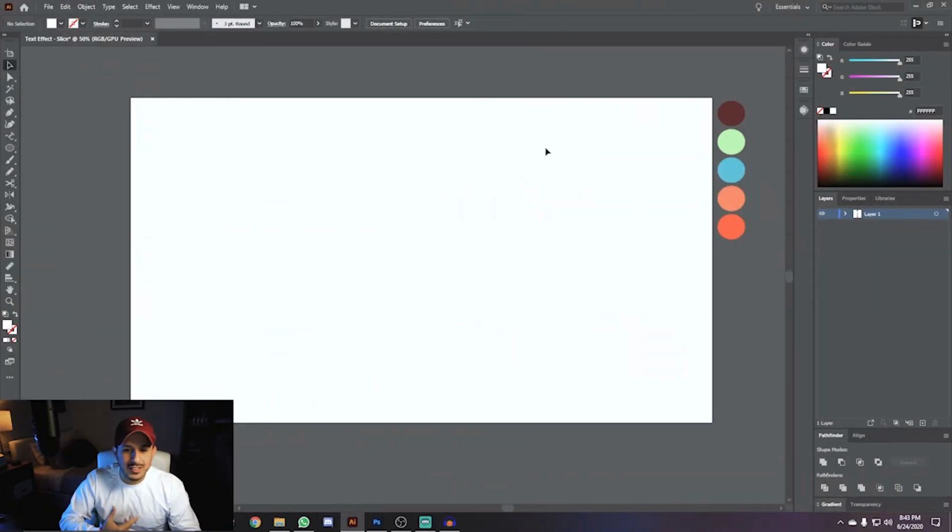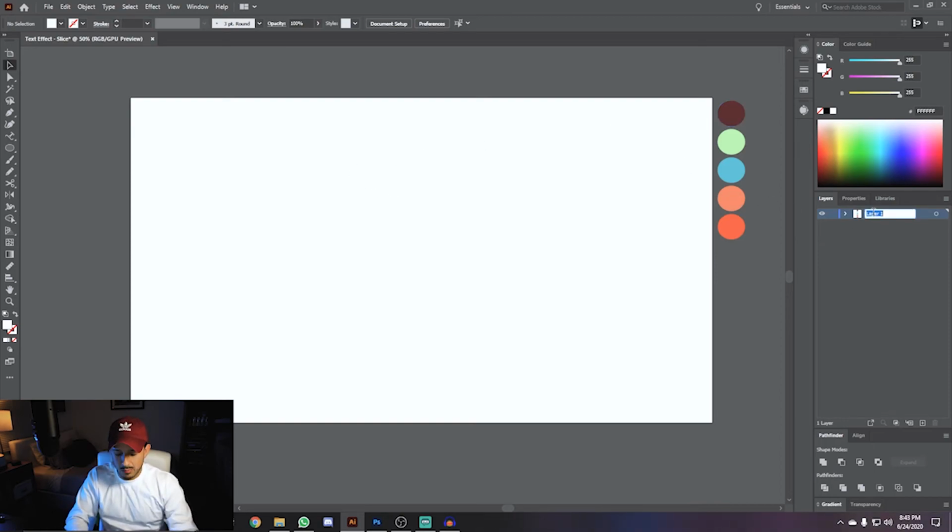Alright, so to get started, we have again here Illustrator, and basically I set up already my artboard. The artboard that I have here is 1920 by 1080, and I'm gonna be using these colors right here that you see. I'm gonna be putting the codes in the link below. That way, in case you really like this color palette, you can utilize it as well. But let's get right to it.